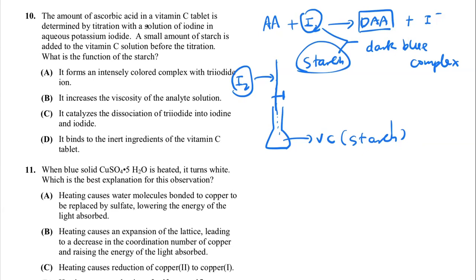So the endpoint would be a different story, right? Although I understand your point, because when the I2 binds with the starch, typically, it takes a long time to fully take out the bound I2. So this is not ideal, as you mentioned. But this is not the most important reason. Actually, we have to put the vitamin C in the flask because your goal is to measure the amount of ascorbic acid in a vitamin C tablet. So you cannot put it into a burette.